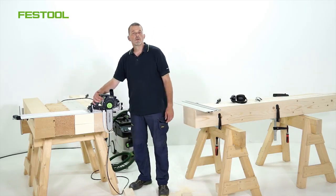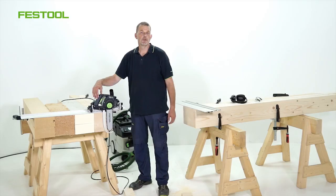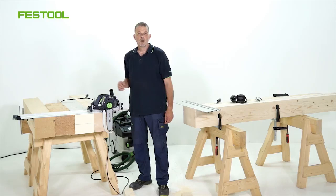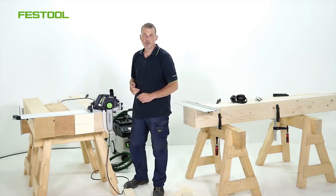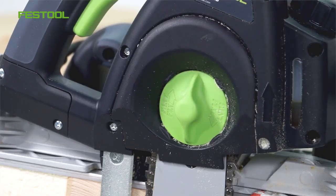The sword saw works with a sequential operation switch, so I can push down on here and then the switch can be used and then the machine will start up. But also, the sword saw can be used for different types of applications, and I may need to change the chain. So we can undo this cover here, and then the chain can easily be changed.